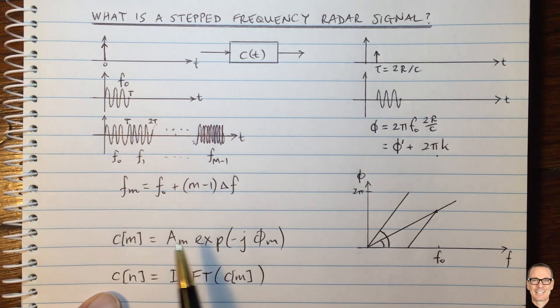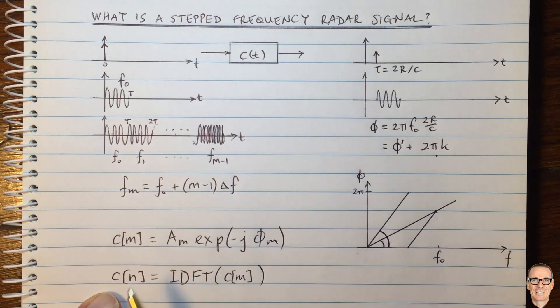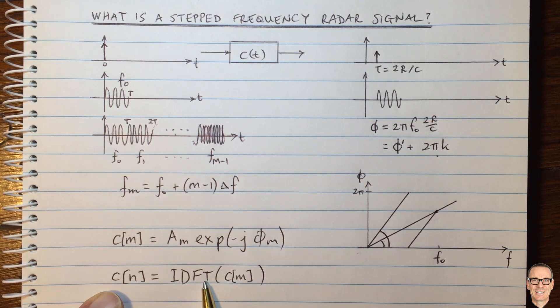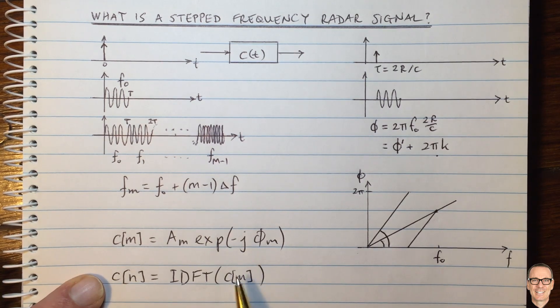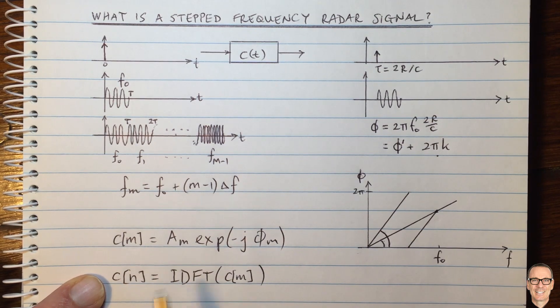Because we have discrete frequencies, we have amplitudes and phases for discrete frequencies, because we did stepped. Therefore, we use an inverse discrete Fourier transform or inverse fast Fourier transform. They're the same thing in terms of functionality. So we take our amplitudes and phase, put them through the inverse discrete Fourier transform, and we will get the discrete time version of our impulse response.